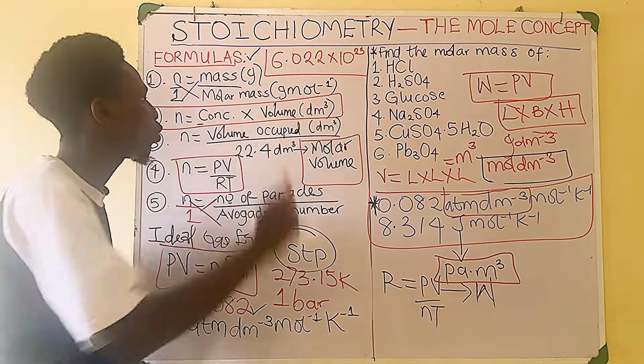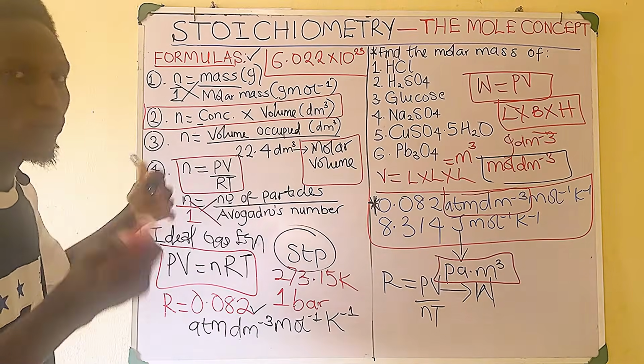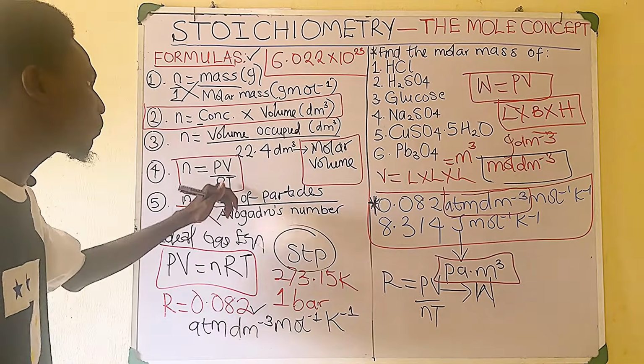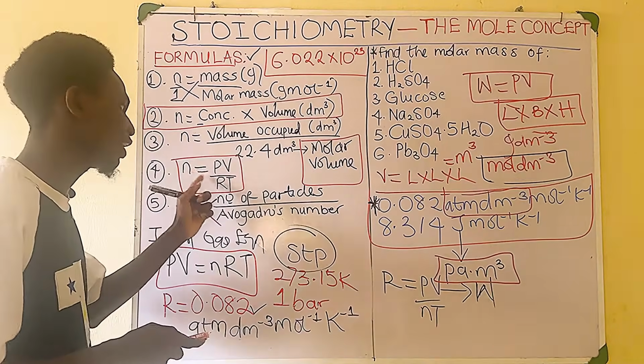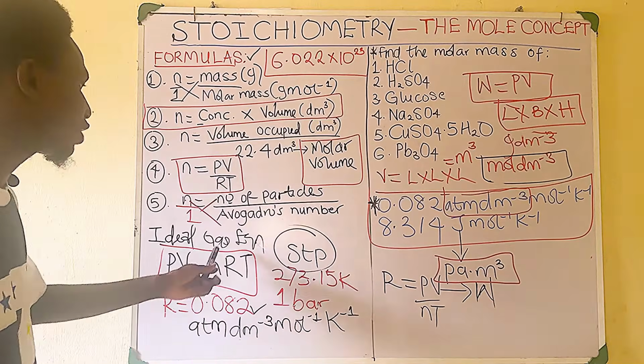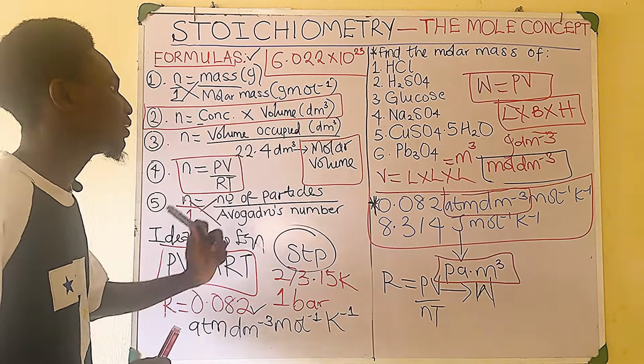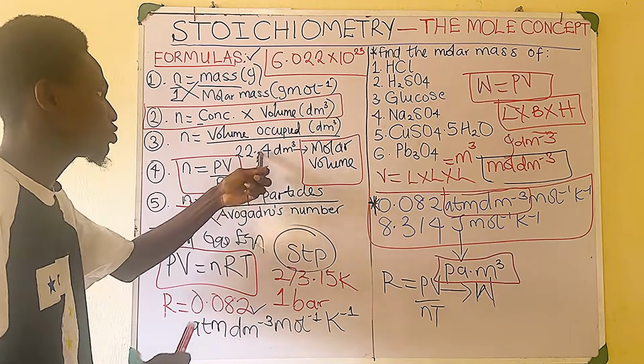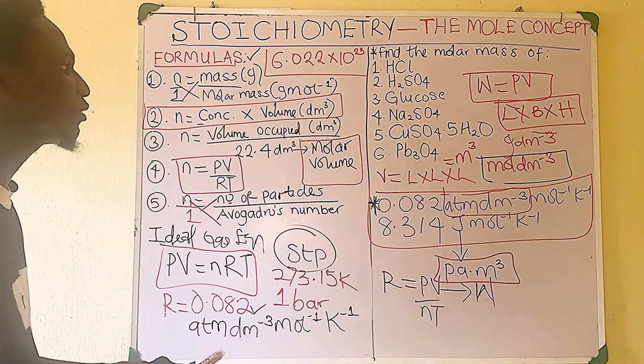Once you just see mass, and you can look for molar mass by yourself, from there you know that this is the formula you're using. Once you just see pressure, straight up, n equals PV over RT. Once you just see volume occupied, and they say look for volume occupied by the gas, just straight up, you are using this one. Then this one, thank God I remember.